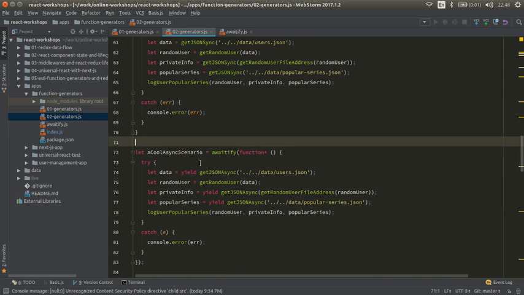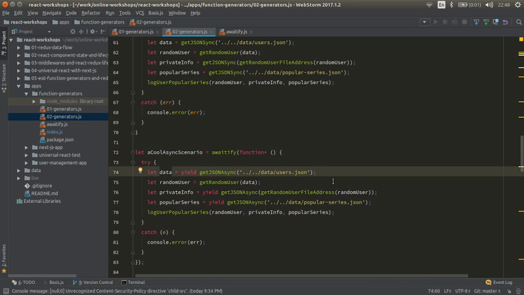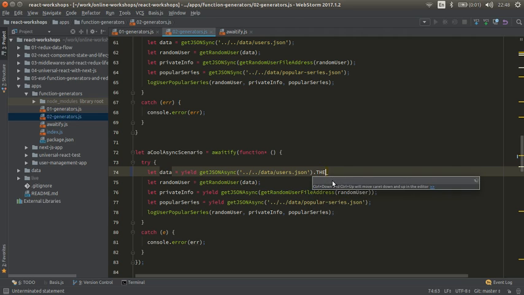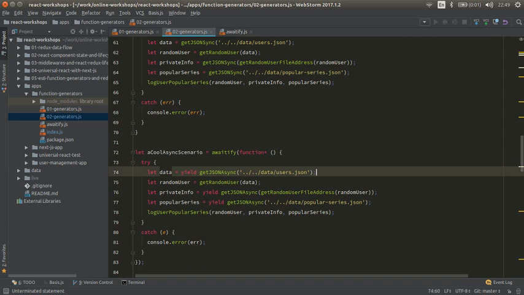It's really interesting. If you want to do this without the yield keyword, this is what you have to do. You have to call .then on the result of this, and pass a function, and the parameter that you would be receiving in this function would be this data that I have here. Instead of let data, I had to add data as the argument of my function. Now I could just remove this then and use yield like this.